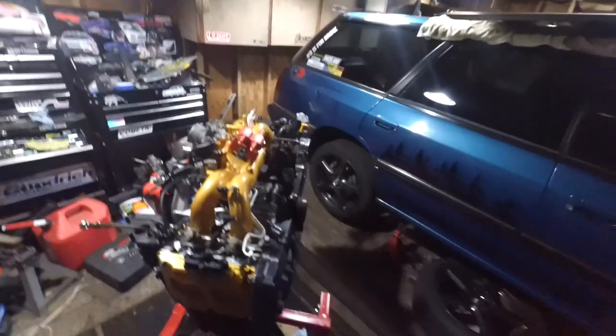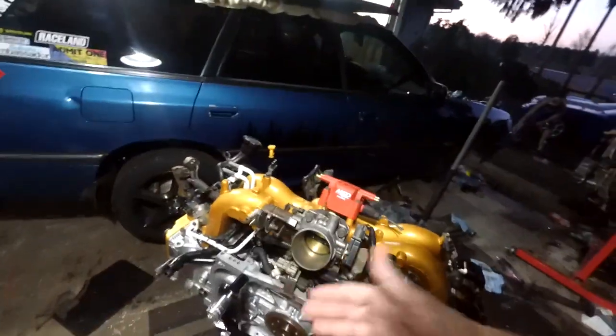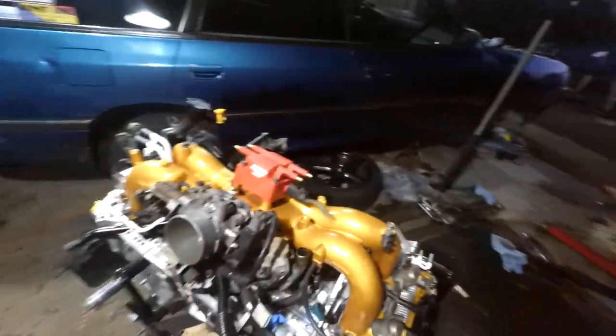Today is the day. We are putting this thing in the wagon finally. We got pretty much everything. We got everything set up. So all that's left is to torque down the crank pulley in the front, so we can hold the crank still, so we can attach my flywheel and clutch and everything once we get it on the cherry picker, and then we're gonna drop it in.